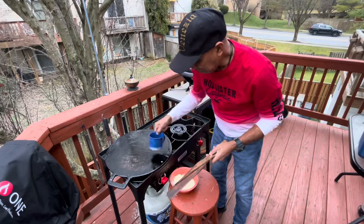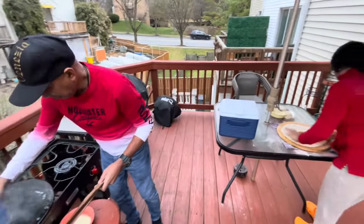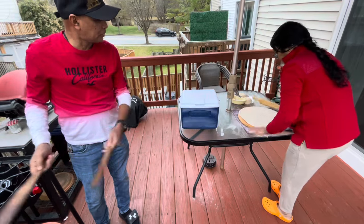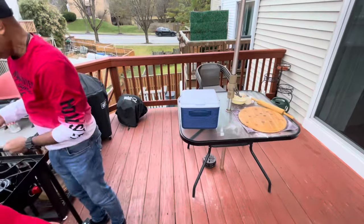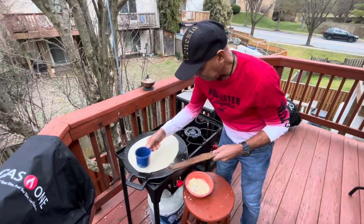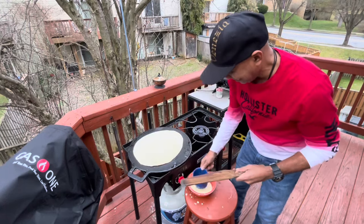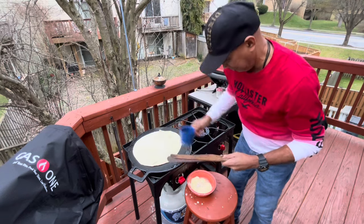Guys, always remember, it's for fun. And always remember, put your roti and your doubles in a cooler. You need to hustle, you know? You heard this man here? Now look at the technique, man. I should tell him he's holding the cup wrong, eh? Yeah, hold it like this.